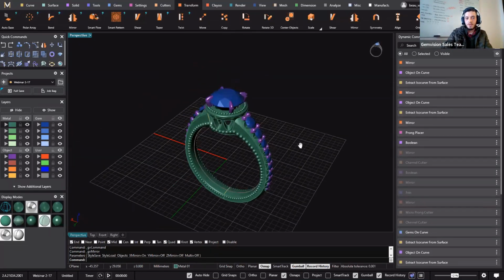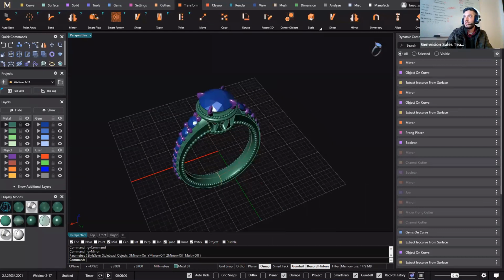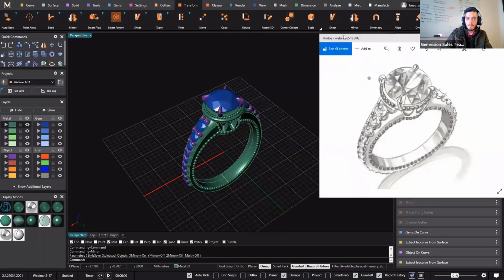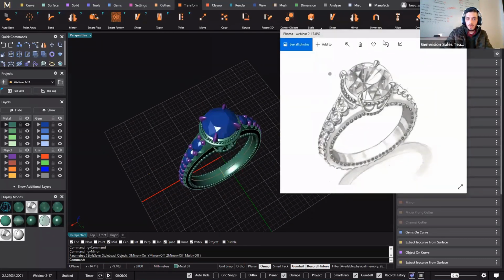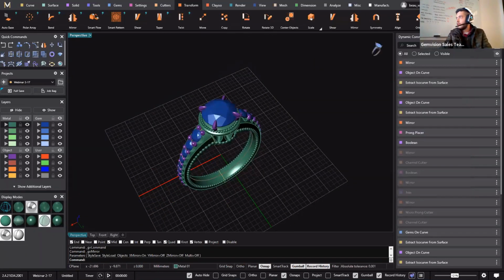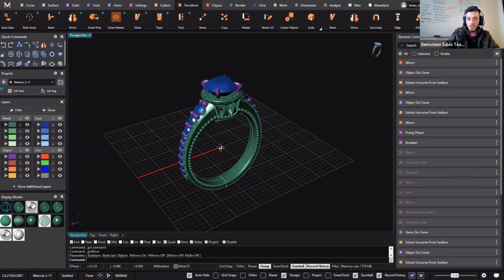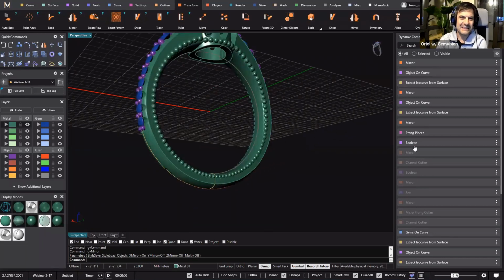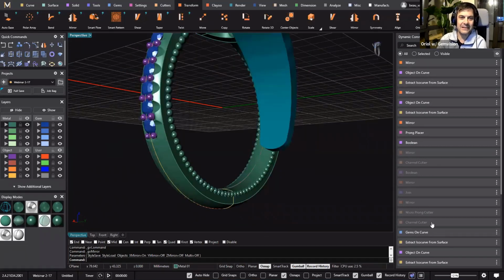That's our ring completed. I see we have a few questions, so I want to kind of show you guys. All right. So we do have a question. Kylie asked, so Booleans will update if the cutters are changed. This is the main one. Yeah. This is the question that we were waiting for, Kylie.